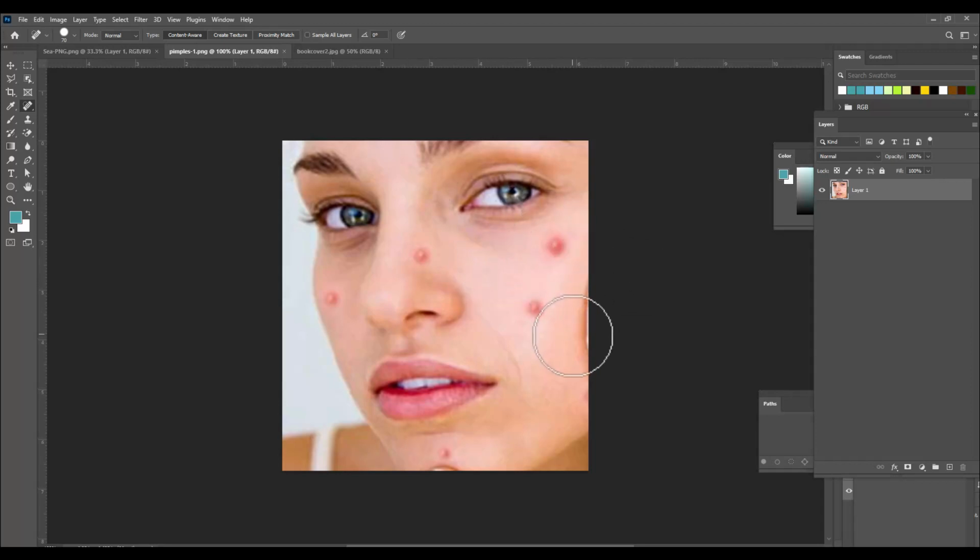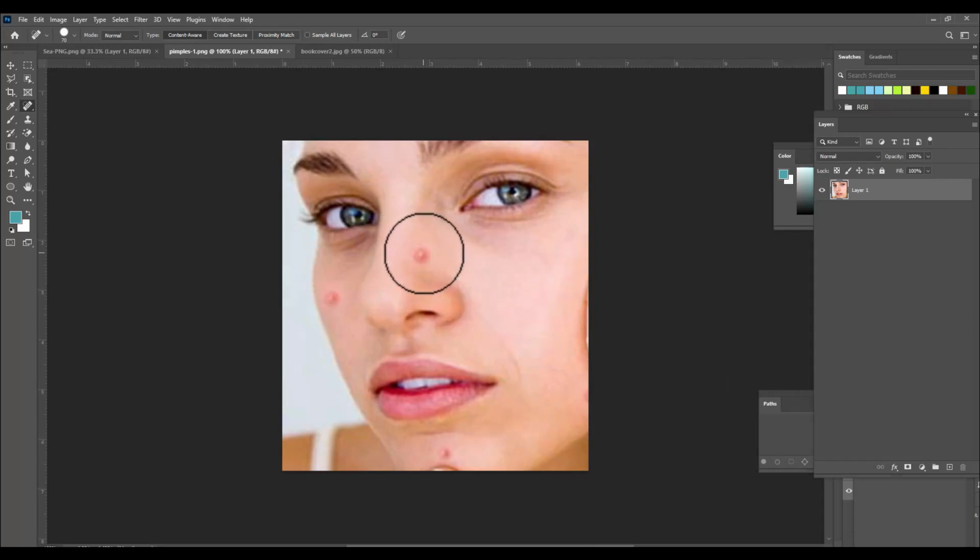The thing about this particular image is the pimples are not concentrated in a particular area. They are just randomly placed. We see the pimples here and there. So we will try to remove them. All we have to do is take our spot healing brush over this pimple and click.